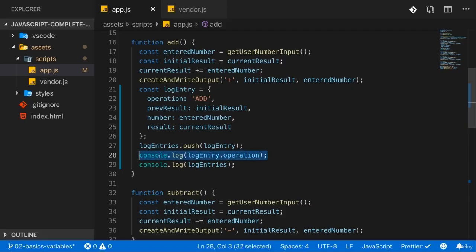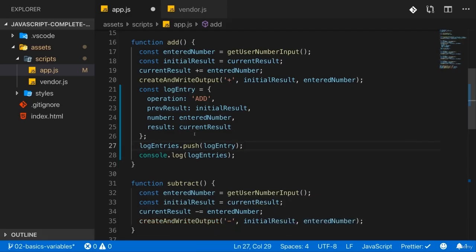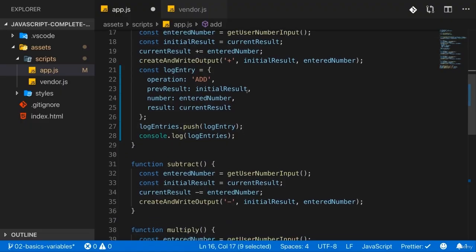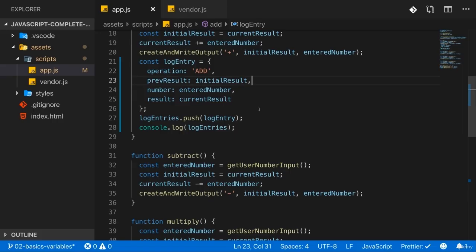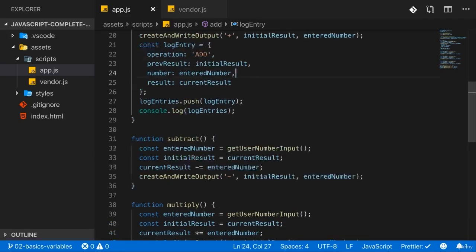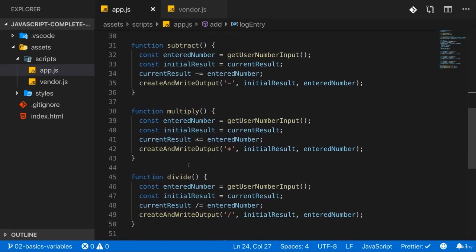And let's now also make sure that we actually are able to add log entries, not just when we add two numbers, but also when we subtract and so on. So it would be nice to generate similar log entries for subtraction, multiplication, and so on.